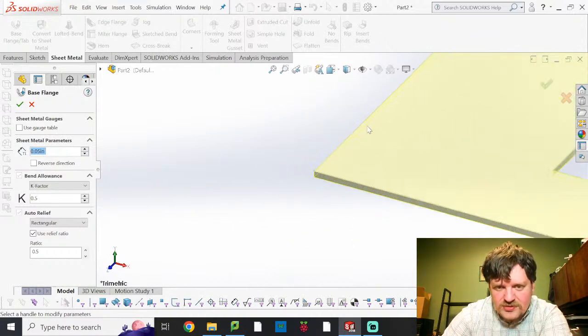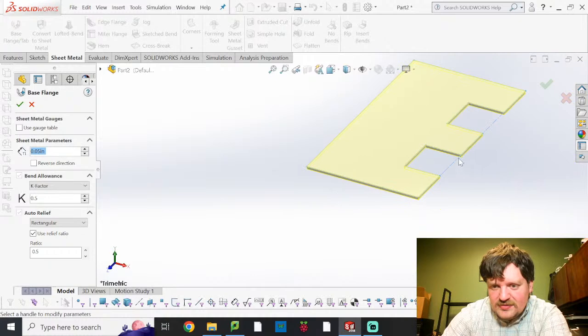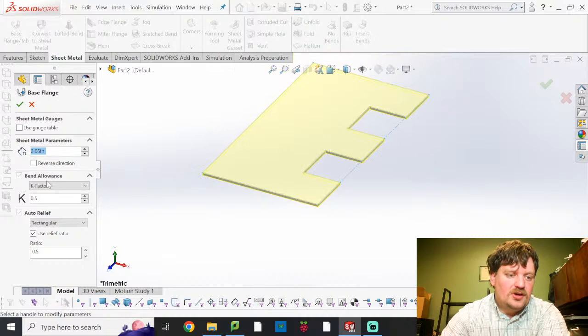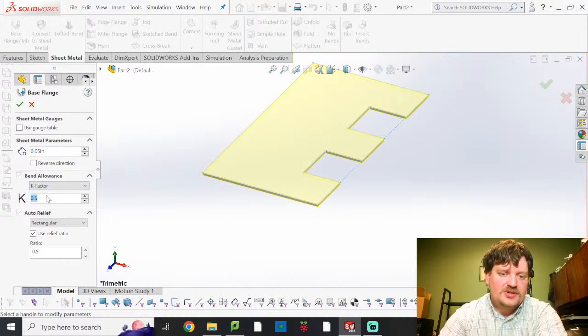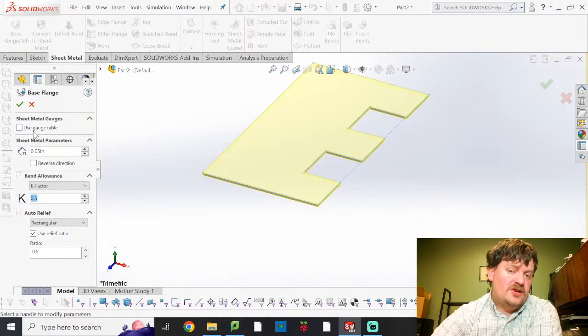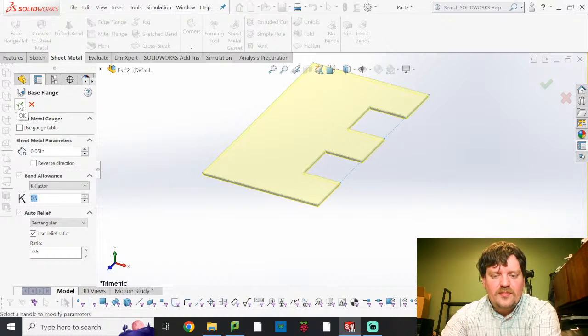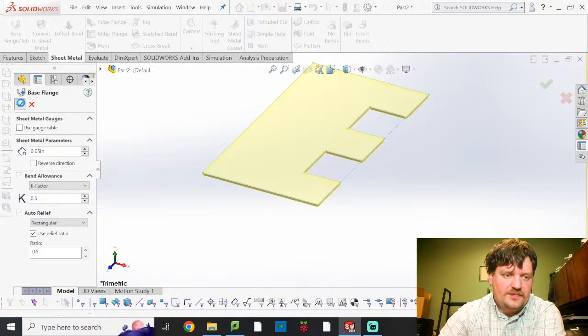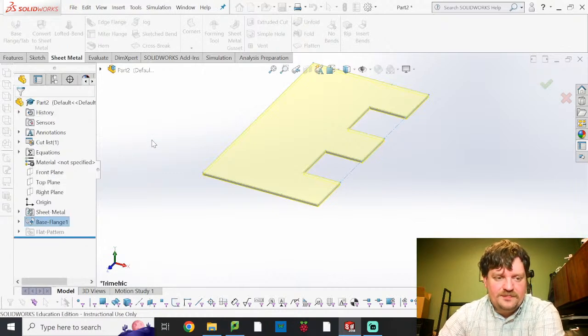You'll notice when we zoom in on this that it is extruding downward from this. We'll say that that's okay. K factor is how much it allows for bends. This is going to be set for pretty much the whole part. And I don't really use the rest of these features. You'll notice you have the option to use a gauge table. If you're working with a very specific gauge of metal, sometimes that can be helpful, especially when you already have those libraries. Those libraries do exist, but we're not going to play around with them today. So I'll go ahead and hit OK.